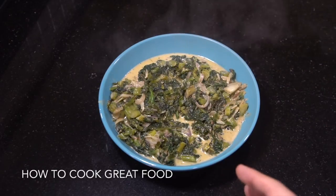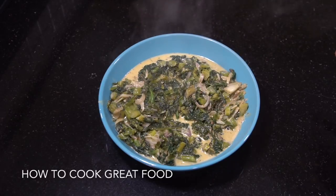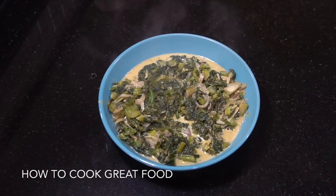Beautiful as a little side, you know. Or if you wanted, you could then get some fried chicken and put that on the top, or a nice kind of salmon fillet with a crispy skin, and that can go on the top of that as you're serving it. Either way you want it, beautiful. Let's go and do it.